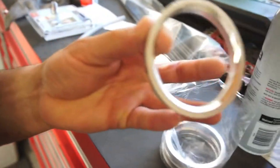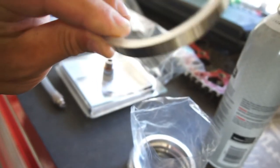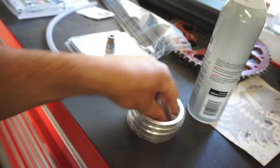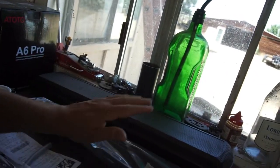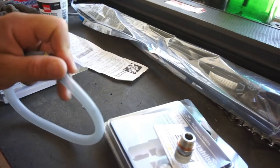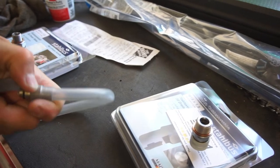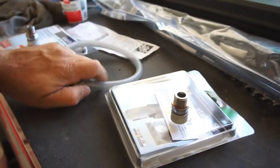These are the hub centric rings for the Audi Q7 to Mercedes G500 wheels, which I probably won't use. I'll probably just save them for when I do a tire rotation or whatever. I also have to redo the swamp cooler. I'm not sure if Chad Myers 73 or somebody else reminded me about these — a couple guys at work reminded me too, so I ended up buying them.